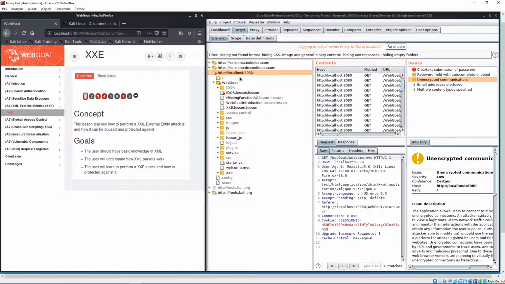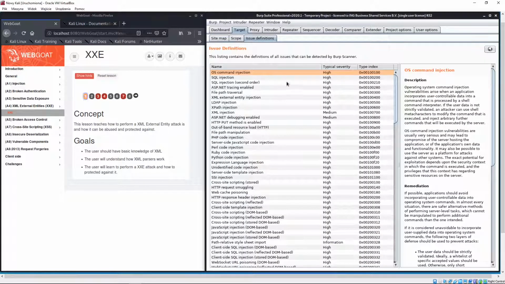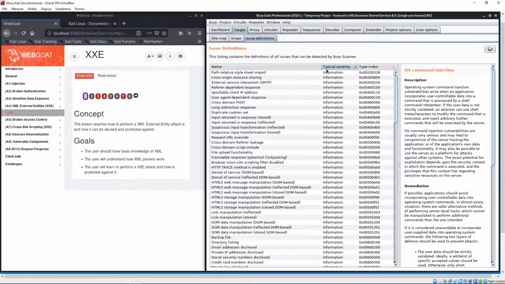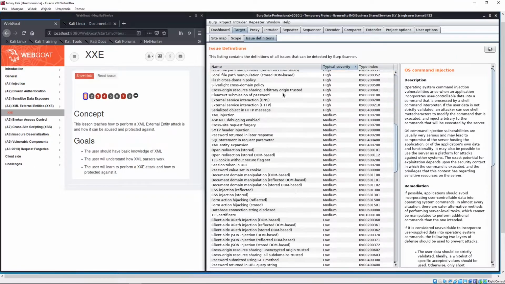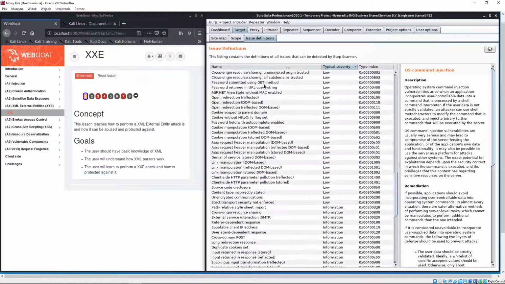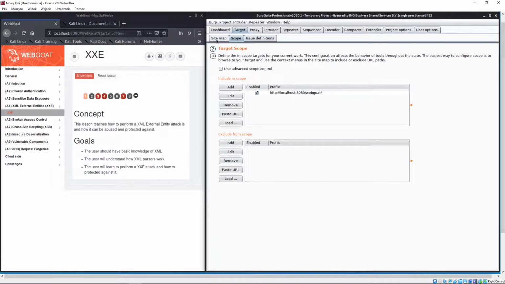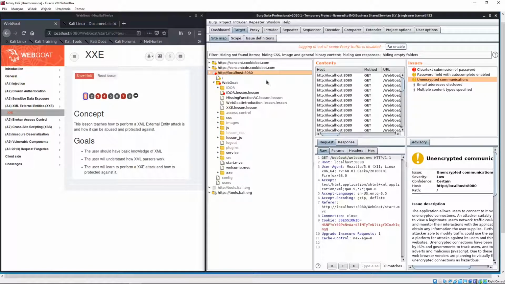Okay, and yeah, issue definitions: all issues that can be detected by Burp Scanner with a severity. So it is a long list of what can be found. And as you see in sitemap, we already found some issues.